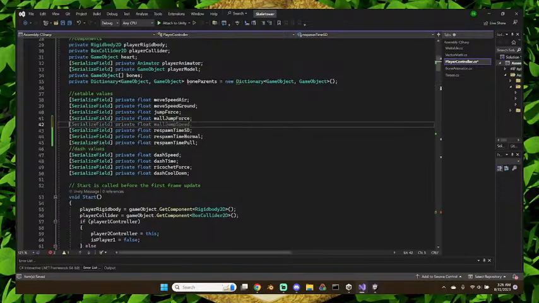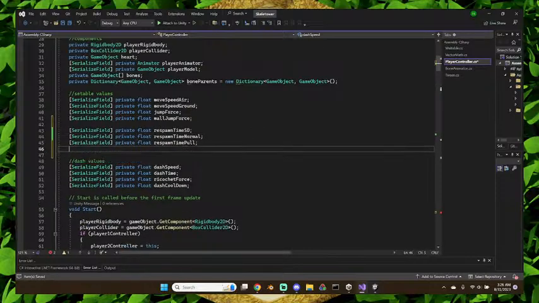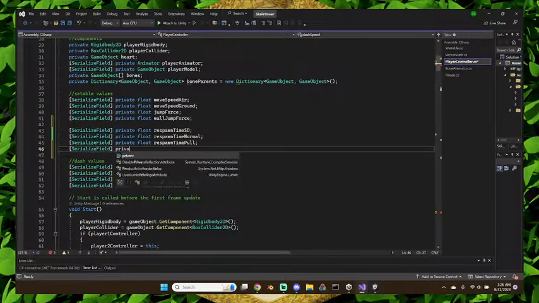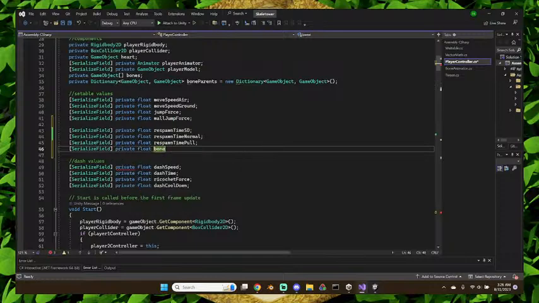I'll put a space here, because these are all pretty similar. We're going to make a serialize field, private float bone shrink time.